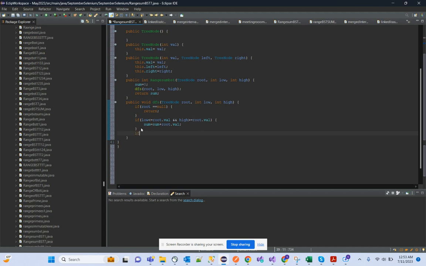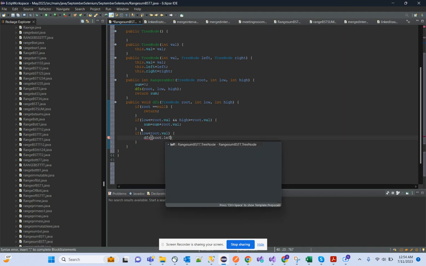Simple. Also, we are then going ahead, right? When we are going ahead, we check if low is less than root.val, and only then do the DFS on the left side.